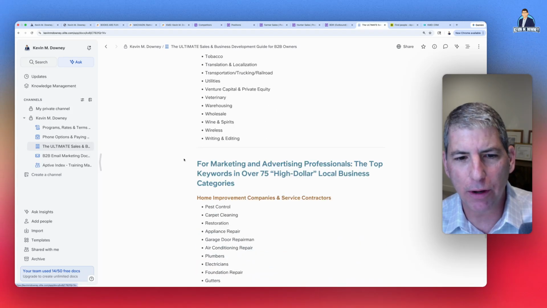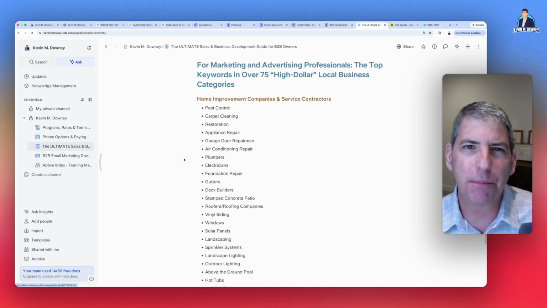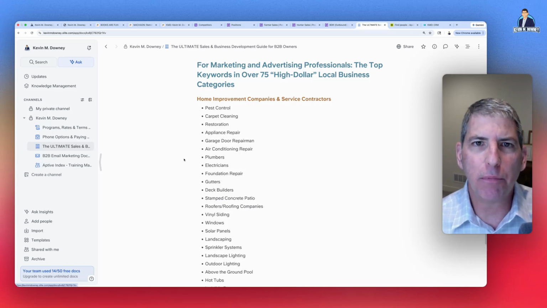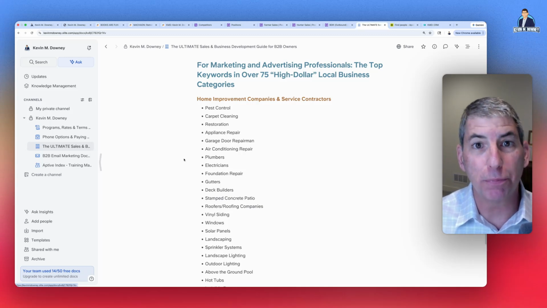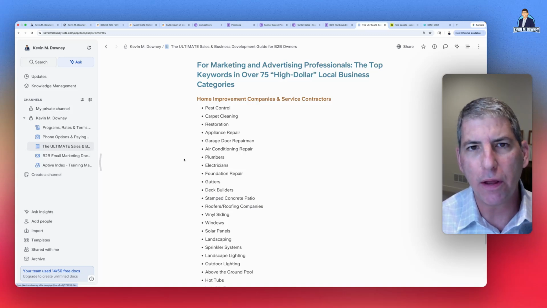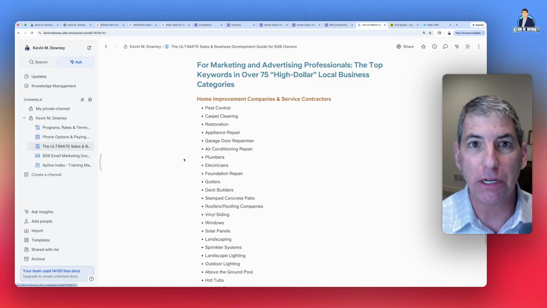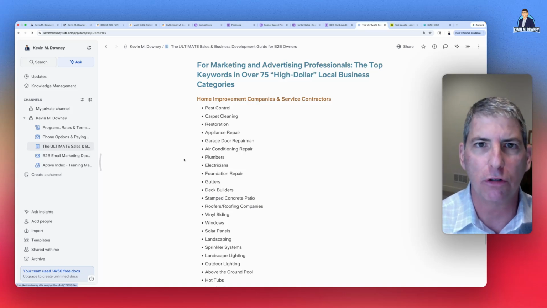I've always said I'm going down this list. I've always said that doesn't make sense. Why wouldn't you target vertically, right? Because the pitch gets so much more specific to the target, and then your rep really becomes adept at dealing with that particular industry. They start to learn the lingo really fast and how those companies work and how they're structured.